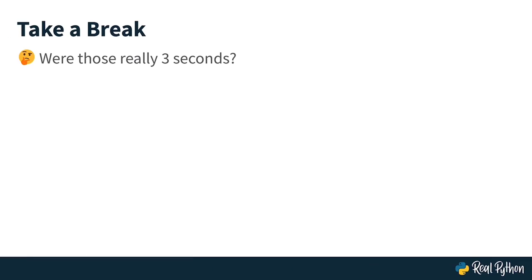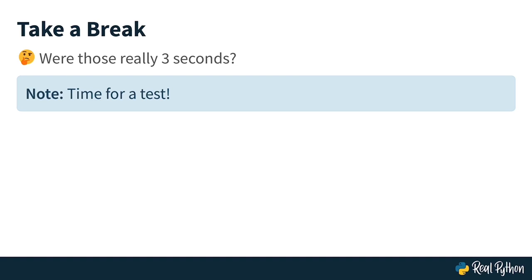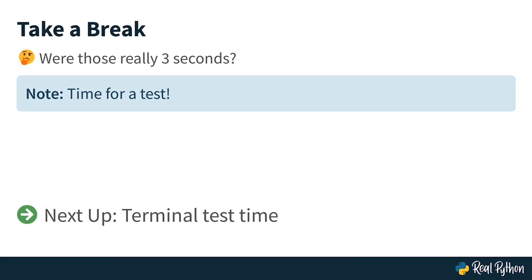So you might be wondering, were there really 3 seconds? And I didn't really even try to count it because I'm not that great at counting seconds. But we can, of course, use a little test to figure out whether those were really 3 seconds. So in the next lesson, you're going to take a terminal test to figure out whether time.sleep actually works as promised.